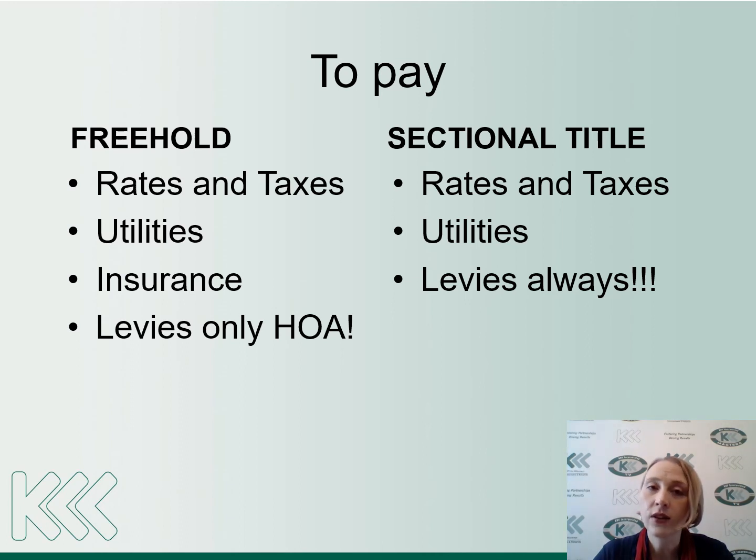A sectional title owner still needs to pay rates and taxes to the municipality. A sectional title unit will still have to be registered at the municipality and pay its own rates and taxes. You will also still be charged for your utilities, which may or may not be included in your levies, and then always you will have to pay a levy to the body corporate. The levy will be there to charge for all the communal expenses of the body corporate that need to be collected from all the owners collectively.